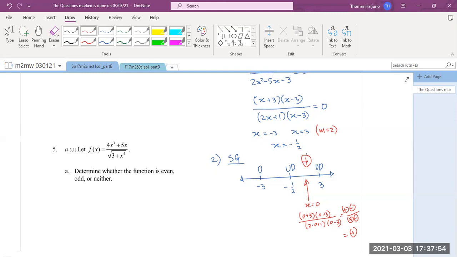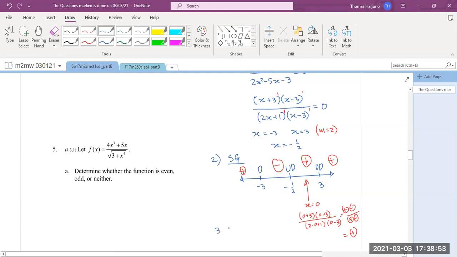Now then, when I go to the left, notice that x equals negative 1/2 is undefined with multiplicity of 1. It happens with exponent 1. So I will change the sign, right? When I cross that critical number, I change the sign. And then x equals negative 3 is also 0 with multiplicity of 1. So when I cross that critical number, I change the sign. Now, on the other hand, when I cross x equals 3, it is multiplicity of 2. 1 on the top, 1 at the bottom. So when I cross the critical number with even multiplicity, I don't change the sign. Okay, so you see it's actually a lot faster by doing this method instead of doing the sign chart by our textbook.